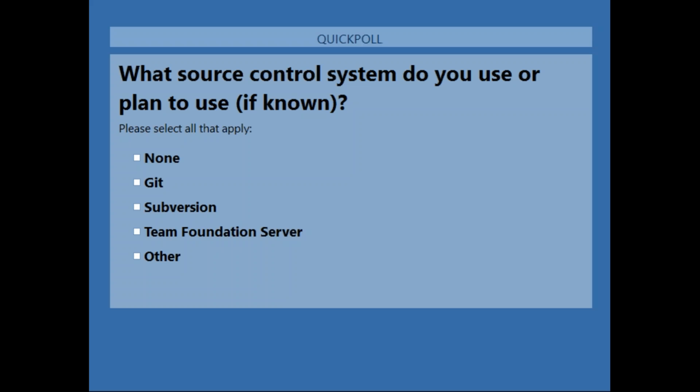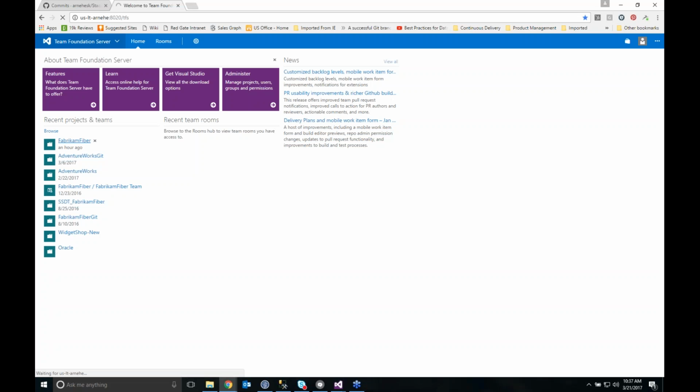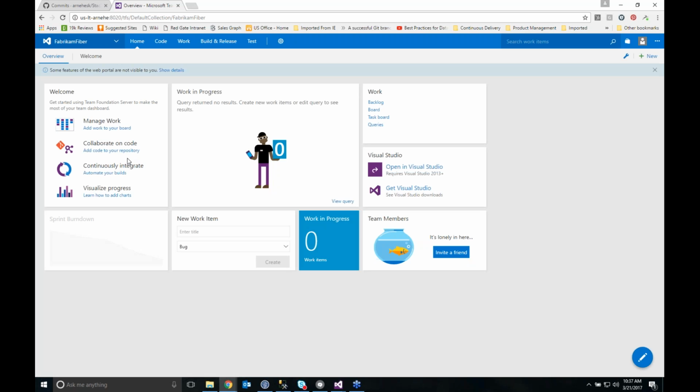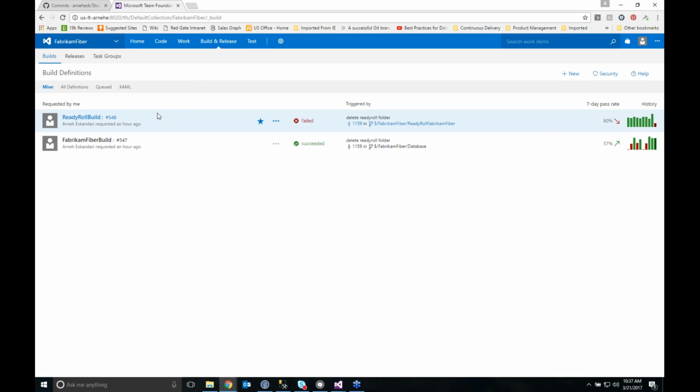TFS is definitely one of the frameworks that people are starting to utilize more now that they've come out with version 2015 and 2017, or even VSTS. So yes, we do support TFS as a source control system as well as their build and releases. I actually have another project here that is utilizing TFS for both source control as well as build and releases. As I mentioned earlier, we have extensions for TFS as well. That makes it really easy for you to go in and define your build and release steps, or you can just utilize our PowerShell commandlets.